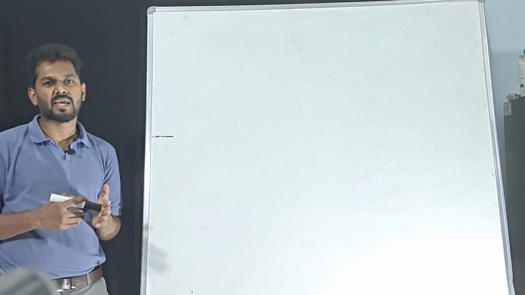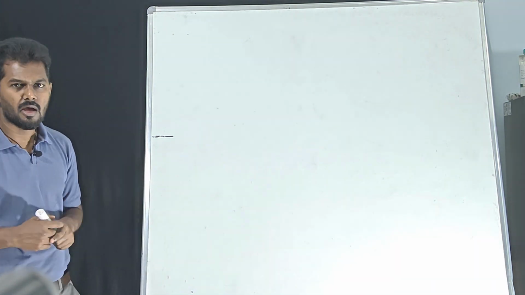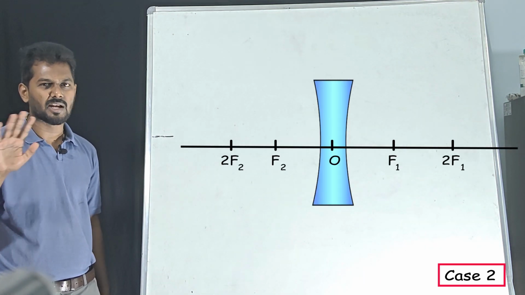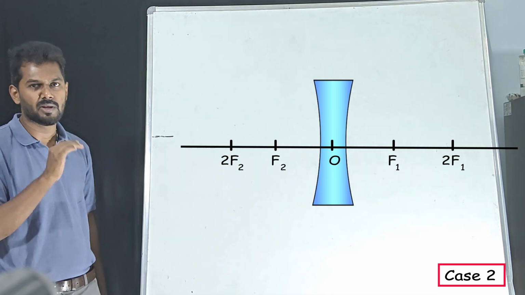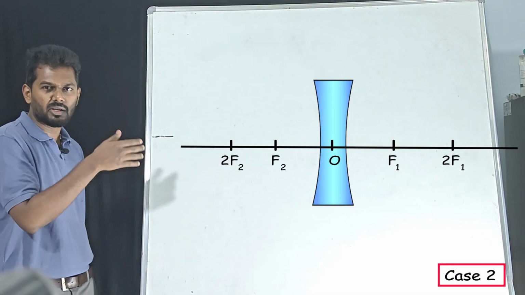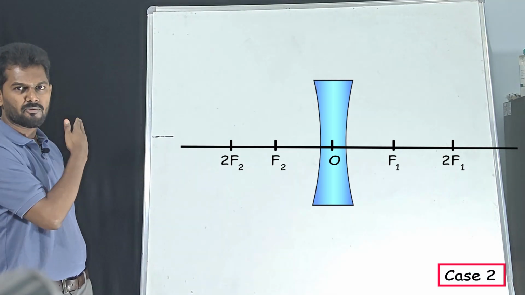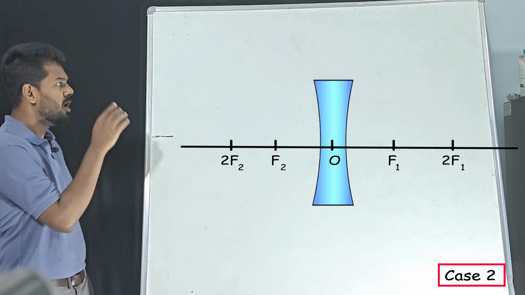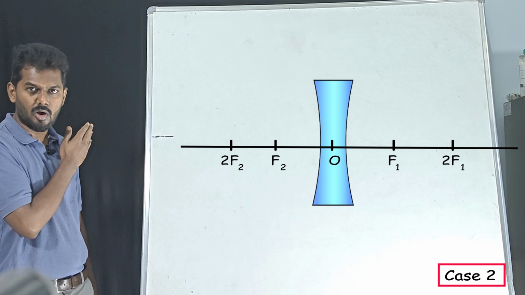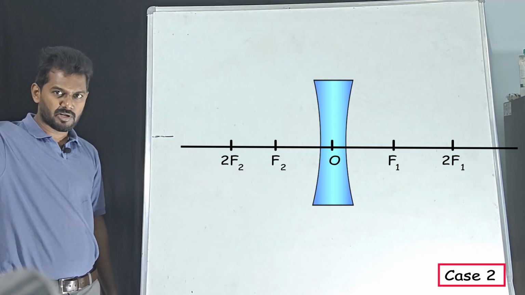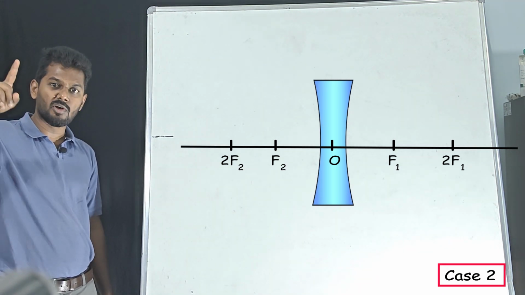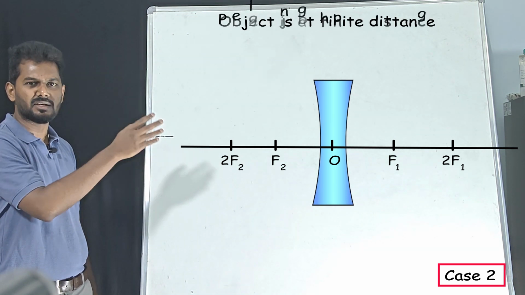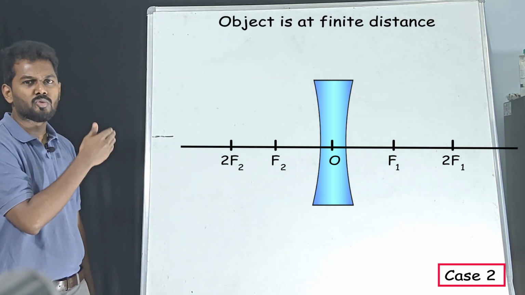Now our last case, that is case 2 in concave lens. So in concave lens we have only 3 cases, case 0, case 1, case 2, that's it. But in convex we have so many cases. Now listen, in concave lens, very important thing, f2 to f2 on the left side, f1 to f1 on the right side. Next, here the object is not too far. In case 0 it was at infinity, in case 1 it was too far, in case 2 it is at finite distance, beyond 2f2.